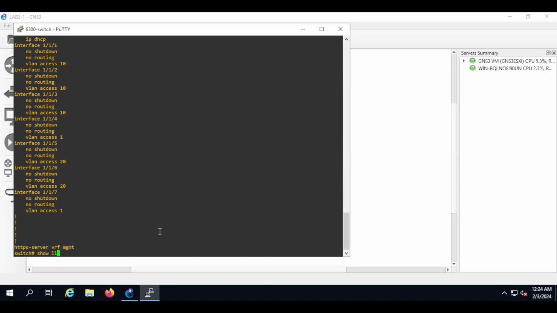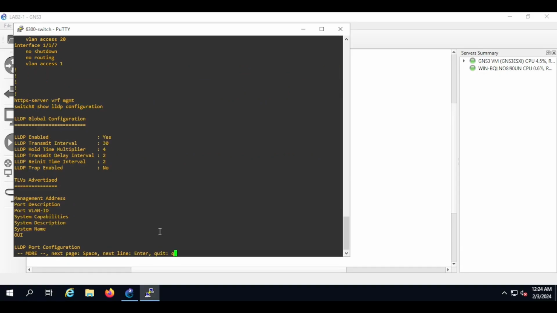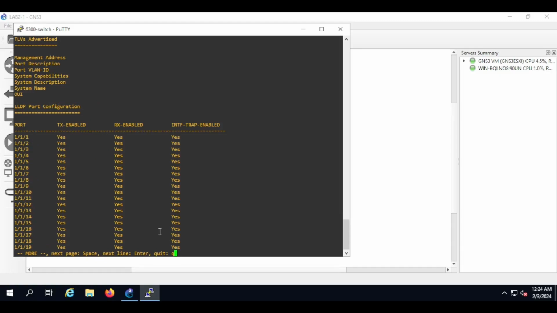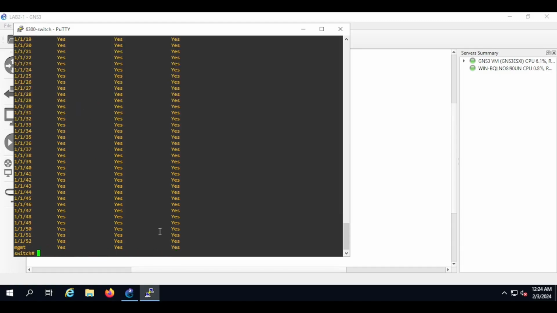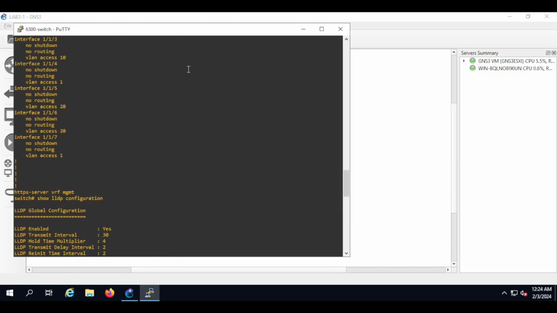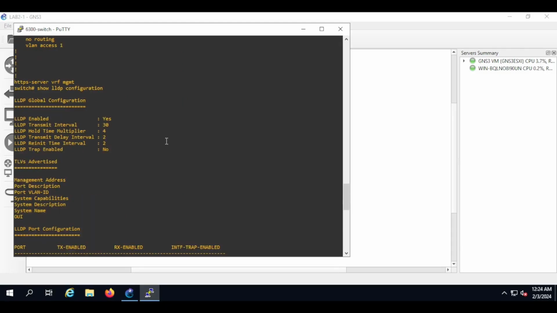LLDP configuration. Yes, you can see some output. Let me check. Show LLDP configuration. Yes, LLDP enabled.